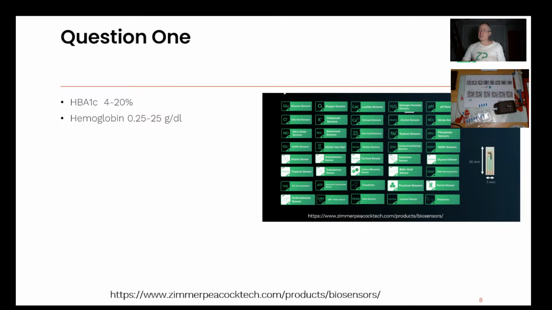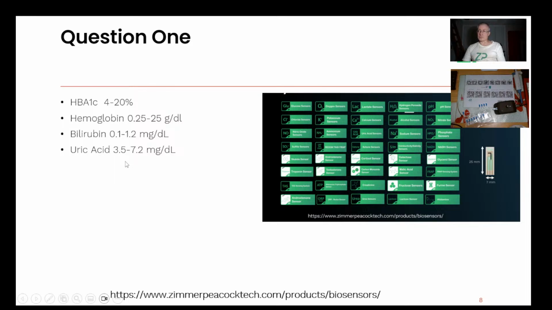The other thing they want to do is hemoglobin. Every year hundreds of millions of hemoglobin tests are done, so this is a very doable assay just because there are so many. Bilirubin is obviously important in, I want to say juveniles, but really young babies. And it is actually an assay that we have done at ZP.